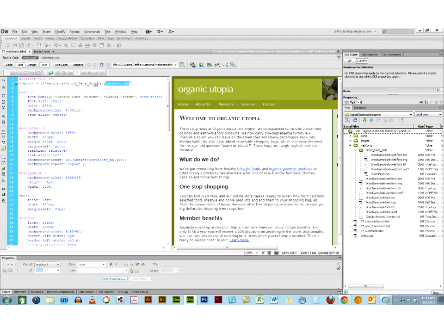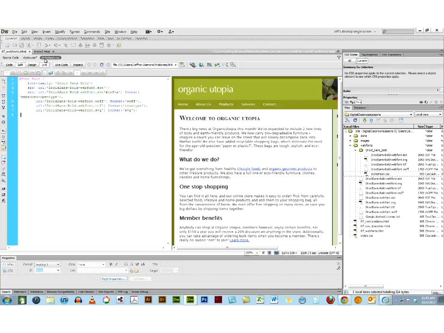Right there. And also the style sheet that goes along with it. And that style sheet, which goes along with those fonts, points where it says source: URL. It points within the same folder to find those fonts.